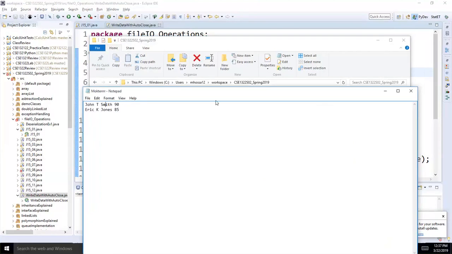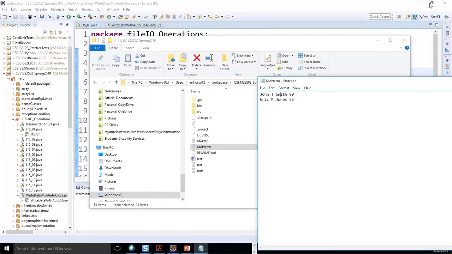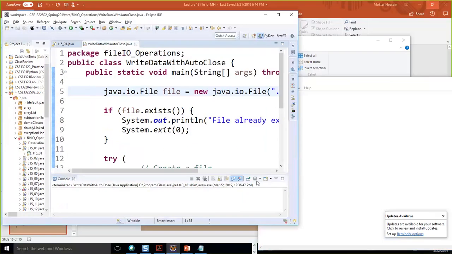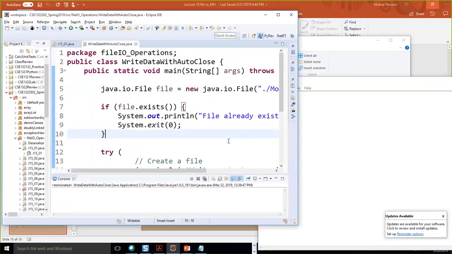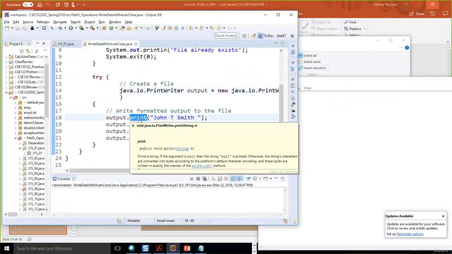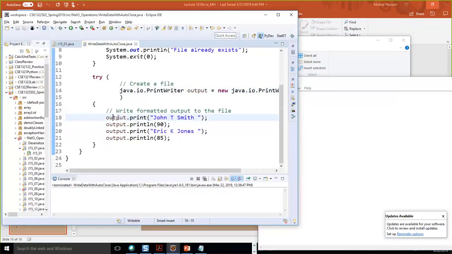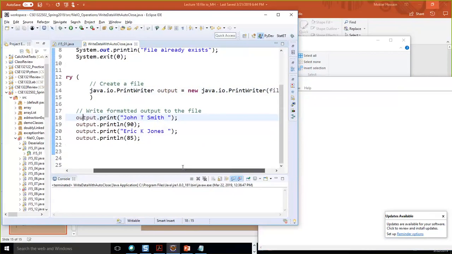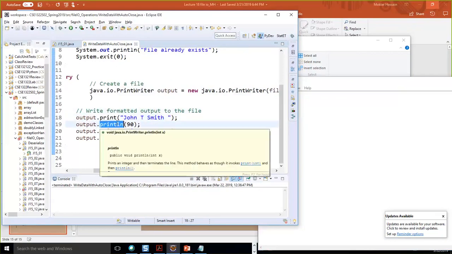So this data is written in this file with these instructions. As usual, we know that we use the print or println method in order to display something on our monitor, right?